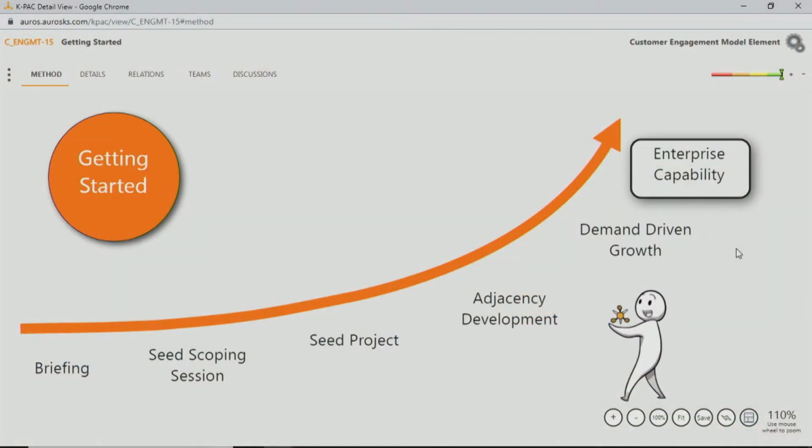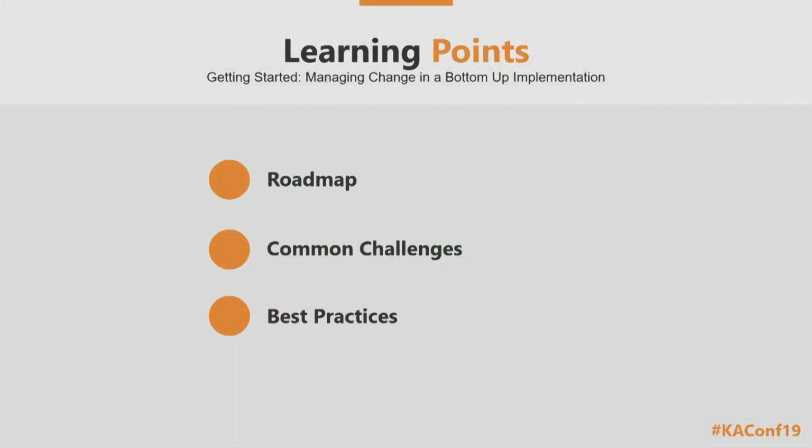So I think that's everything from here. We went over the roadmap, talked about some common challenges, some of the best practices for how to mitigate those challenges, and hopefully we can show that these kinds of things are possible. We have a lot of organizations that are here right now that have accomplished these kinds of things. The enterprise capability, depending on the size of your organization, doesn't happen overnight, but we have proof that it can happen, it can grow at organizations.